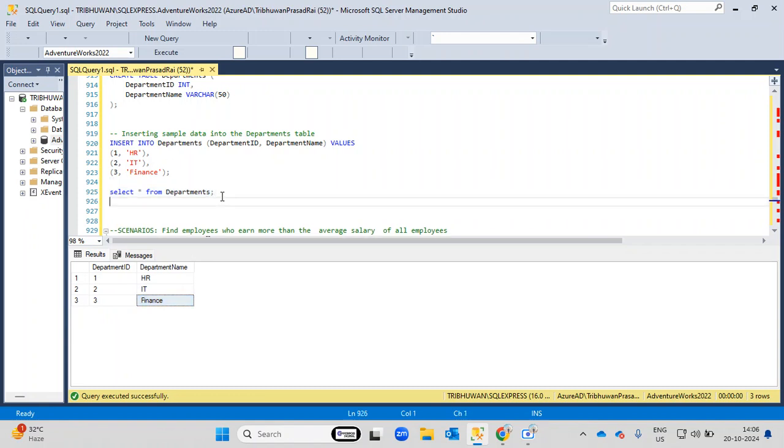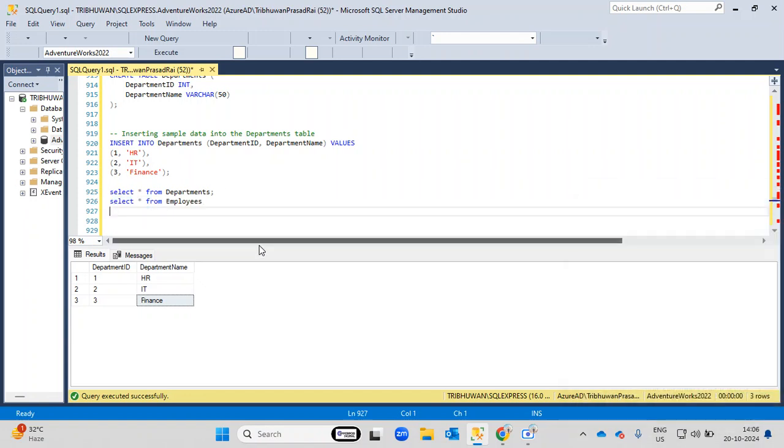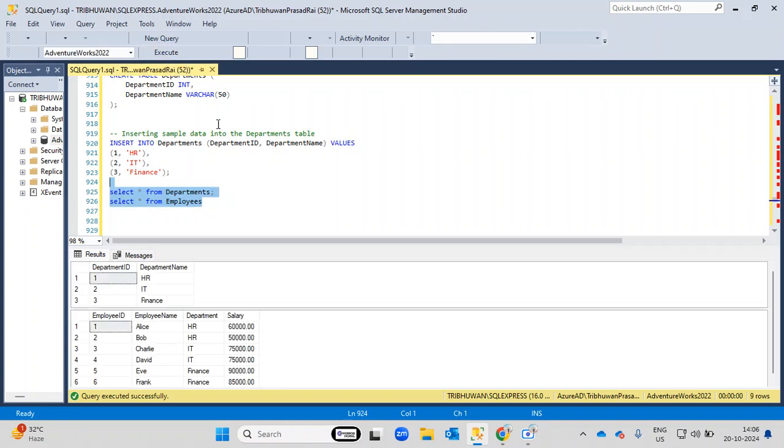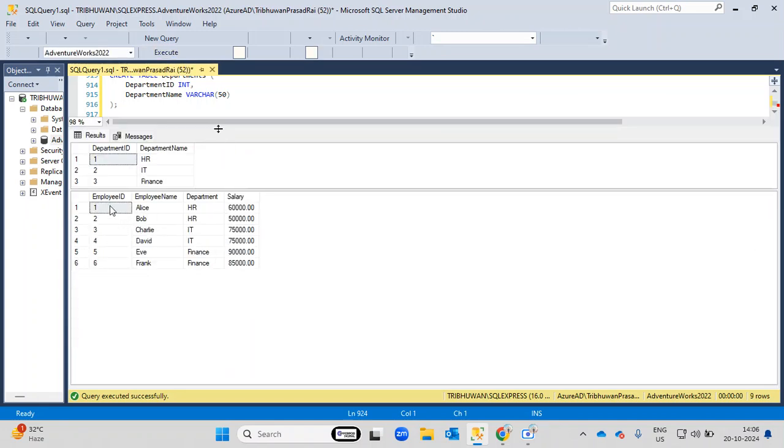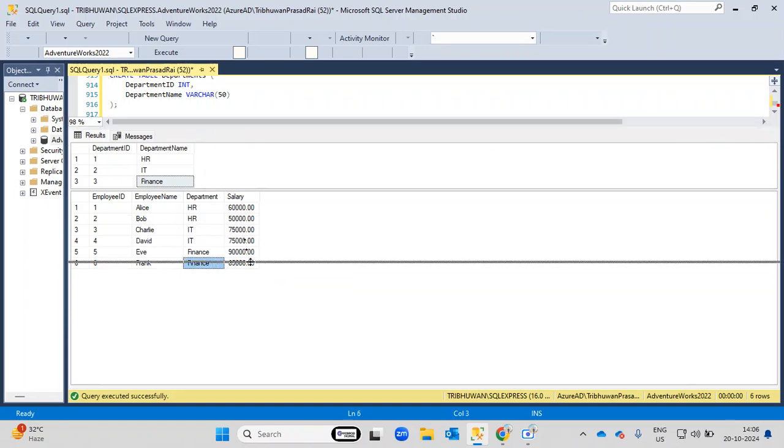If you see, I have an employee table. Sorry, Windows V, and I will paste it here and try to read data. So I have two tables. One is my employee table with employee ID, employee name, department ID, department and salary. We have a department ID and department name. If you see what is the common column in these two tables, department name is a common column. Here it is saying department name, but here it is saying department. But these are the common column because we have the same data. HR, IT, finance, HR, IT, finance, same subject data.